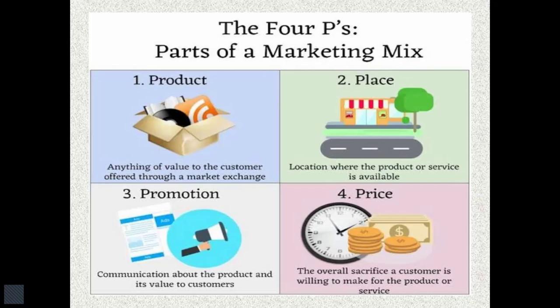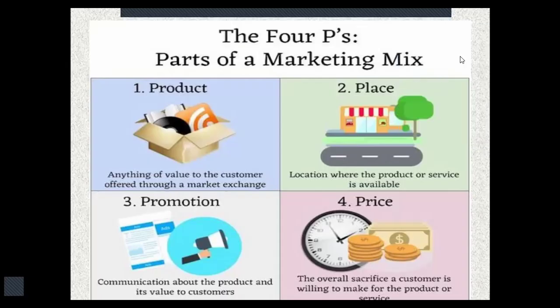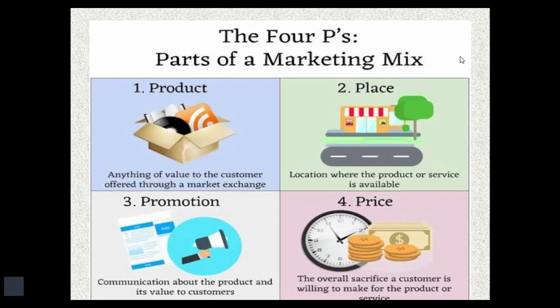So the 4 P's of marketing. This is the last part, and although we are going to discuss it very briefly, we need to keep in mind that there is a very strong philosophy behind every component: the product, place, price, and promotion. The hierarchy is a bit changed: product, price, place, and promotion.